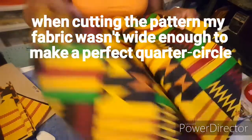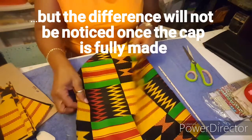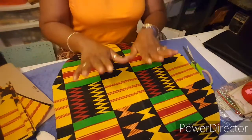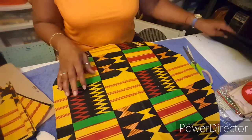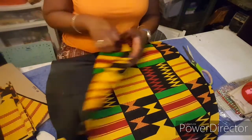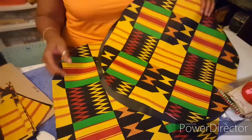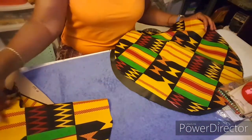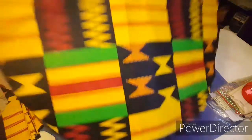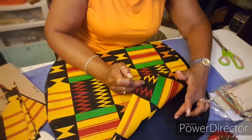I'm only going to need one circle — this one will be for another hat, another order. Place that to the side. This bonnet is going to be satin-lined. What I have here is one circle already cut out, and here's the satin piece. So the next thing I do — I just wanted to show you how I make the quarter circle, but I had this one all ready to work with. We're going to pin the satin to the printed fabric, making sure the two right sides are facing together.